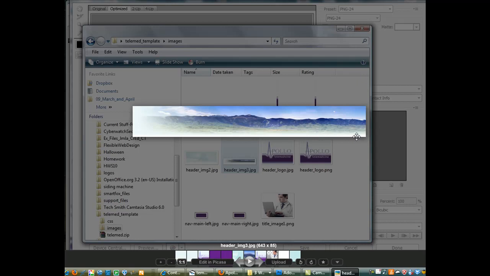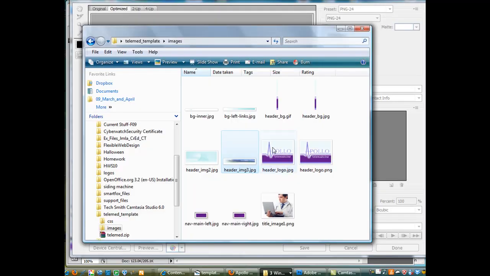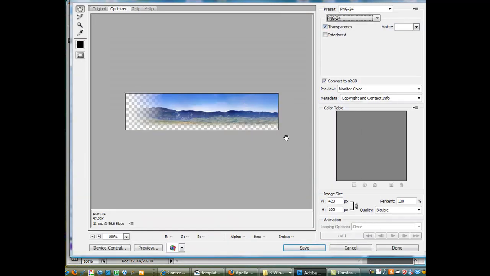Actually, it looks like I faded it into the blue color, so I didn't use transparency, but it would be better to use transparency because then it would be more adaptable later if I decided to change the background color. So that was not smart of me to not use transparency. So I would go with this PNG 24-bit, right? So I can hit save on this, and I'd be all good.